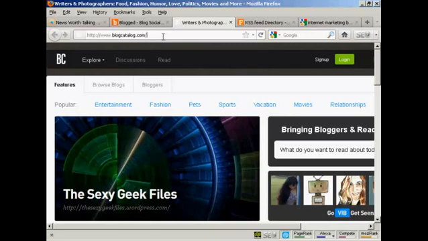So what you need to do with all these different sites, you have to register for an account and get it all set up, and then you can list your blog on it. And when you do list your blog on it, you want to make sure that your blog's description, the keywords and tags are correct to your blog category. So you'll make sure that you have the right keywords, you get it listed in the correct categories, and that you have things like your logo or your avatar or screenshots if they allow it. And then Google, when they go ahead and crawl these portals, will also get the link to your blog.